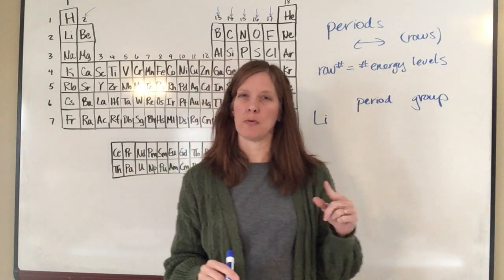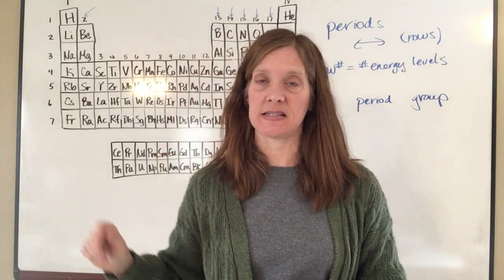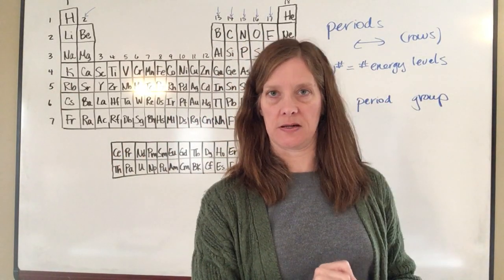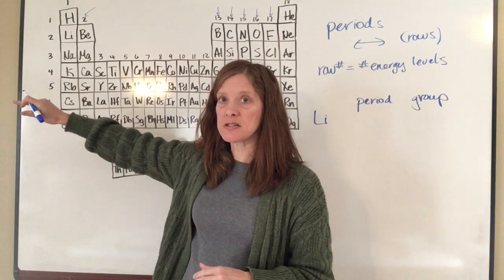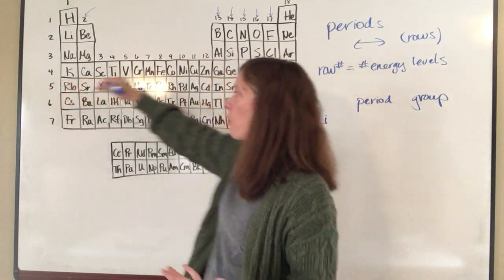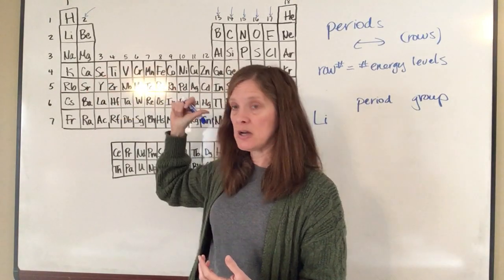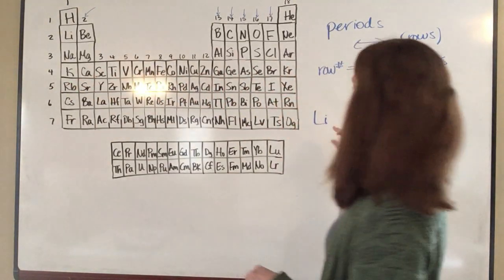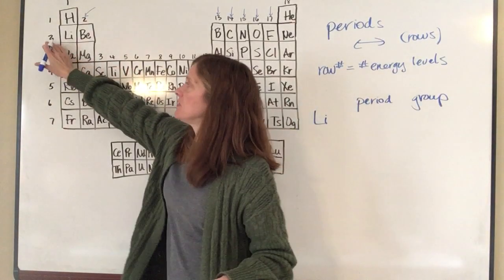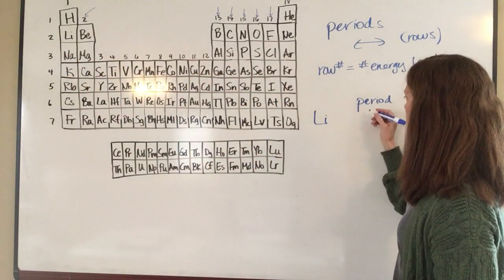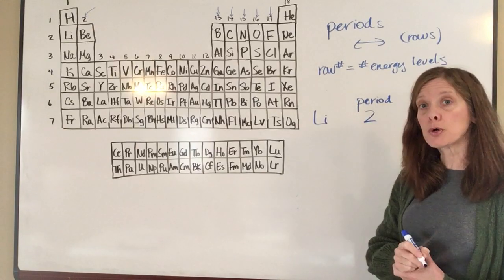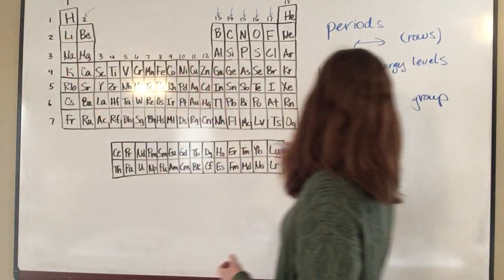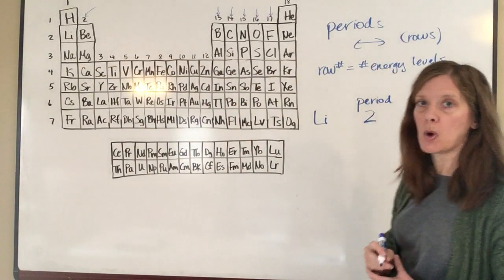The way you can remember that is that when you write a sentence, you go from left to right and you put a period at the end. So since sentences in the English language go horizontally, and you put a period at the end, the period is also going to go horizontally on the periodic table. So what period is lithium in? Well, it's in the 2nd row, so that means it's in period 2. What group is it in? Well, lithium is in the 1st column, so it's in group number 1.